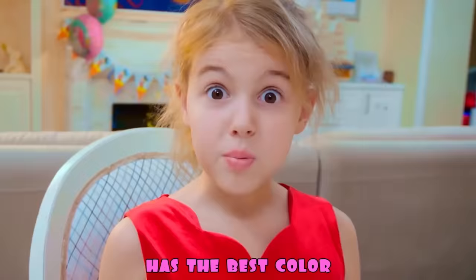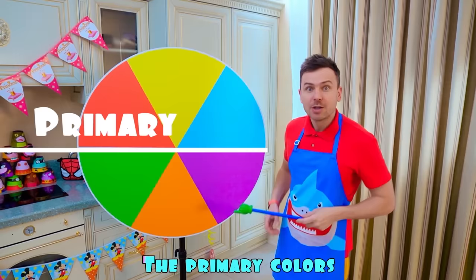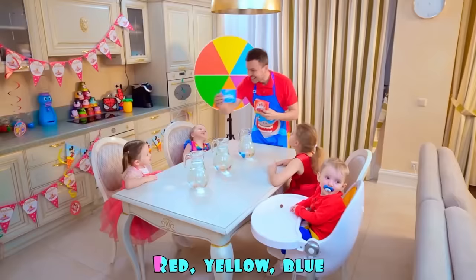Primary colors. Primary colors? Yes. Red, blue, and yellow are primary colors because we use them to make all the other colors. Red, yellow, blue.